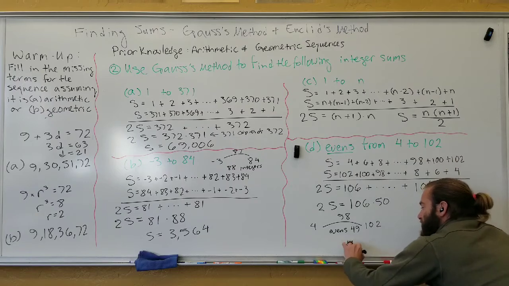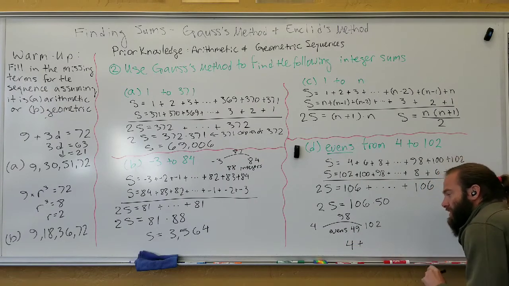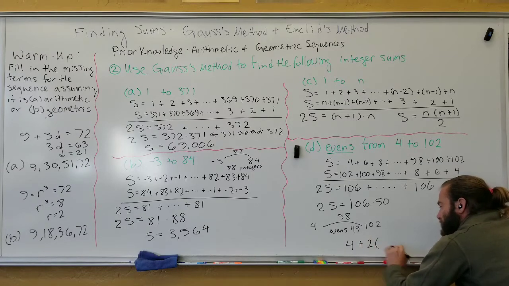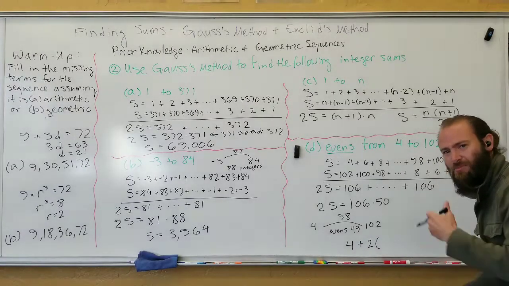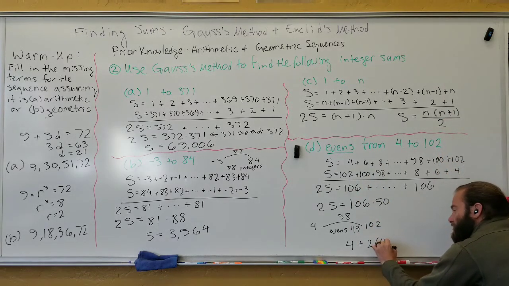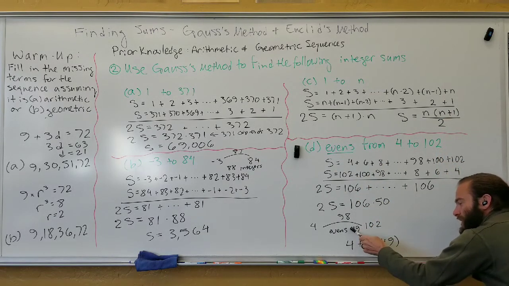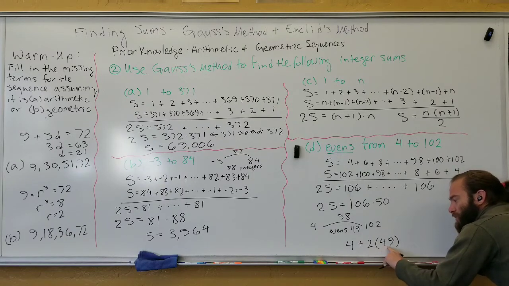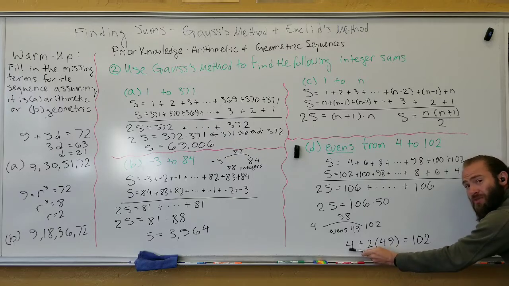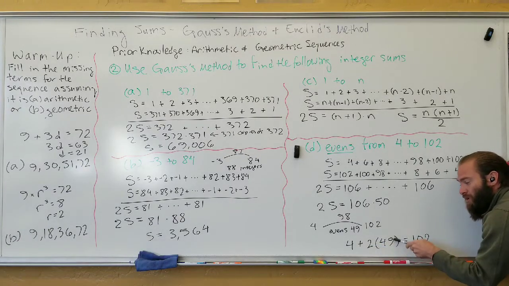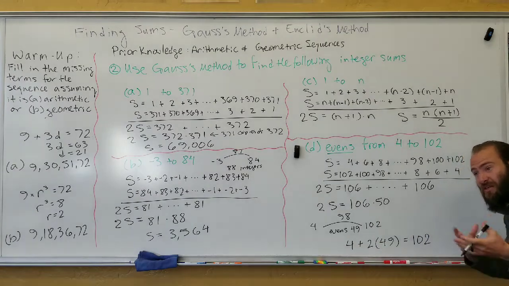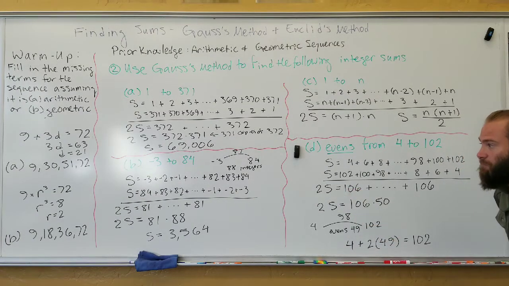Another way to think of it is, if we start with 4, we can think of it as like a linear equation. If I start with 4 and I add 2, because isn't that how I get even numbers? Just start with an even number and just add 2 continuously. But how many 2's do we add? We're adding 49 of them. That's kind of what we were saying right here, right? If we add 2 49 times, we're going to actually get to 102. But we still had to start with 4, right? So there's 49 different numbers here, but if we include the 4, there's actually a total of 50. So that's another way to think of it, kind of like here.